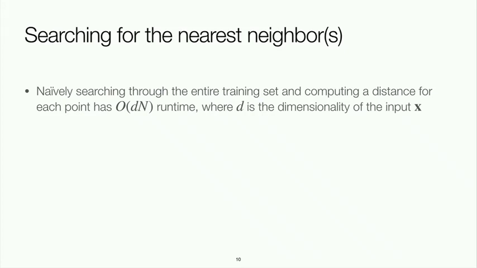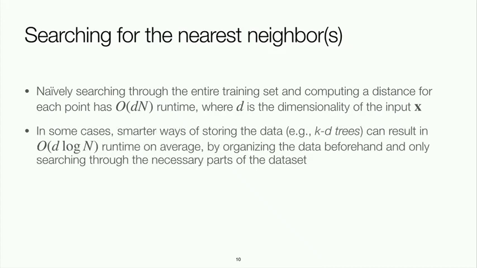Doing this is going to be really bad if you have very high dimensional data, which maybe you don't because you wouldn't be using nearest neighbor in the first place, or if you have a ton of training data, which could definitely be a problem. There are some cases, which we consider nice problems, where your data has a nice distribution, where you can think of smarter ways of storing the data at training time.